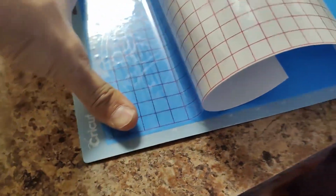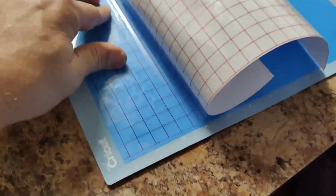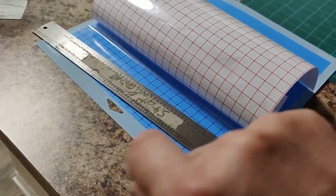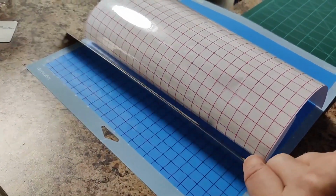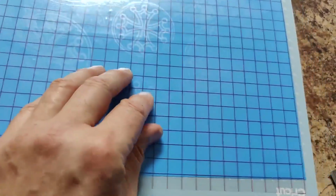So now that it is cut, I don't want everything to fall apart when I'm removing the vinyl, so I'm gonna put some transfer tape. I'm gonna cut the transfer tape to the same size, which is 12 by 12, and then start to apply it on the vinyl itself, making sure there is no air bubble. For that, I'm gonna use my straight edge and push the transfer tape downward. So here it is. This is all protected with the transfer tape.